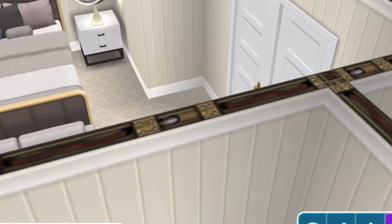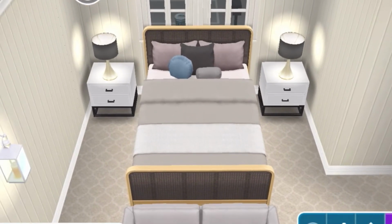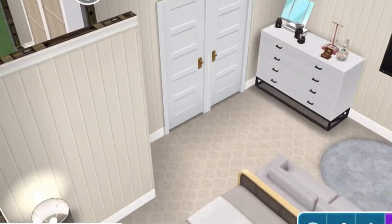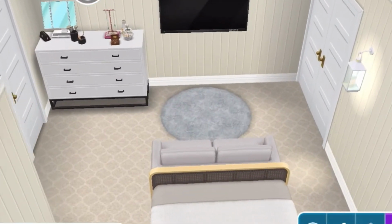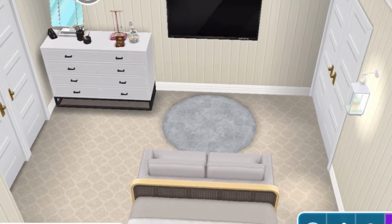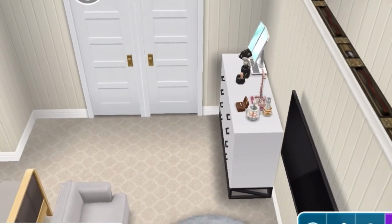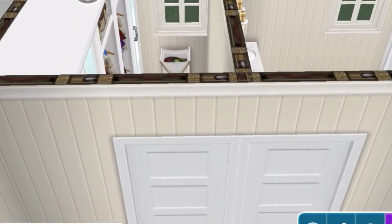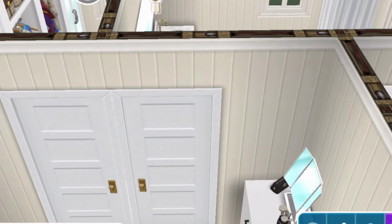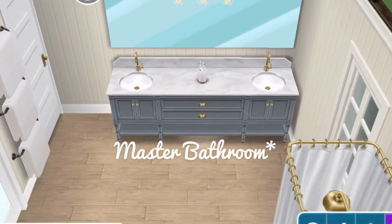And through these double doors, it leads to the master bedroom. So I use that bed with those lamps. I think those lamps match really well with that double bed. And yeah, so I put a little sofa, the Scandinavian light gray sofa with a little gray rug and a TV so they can sit and watch TV. And I put a little dresser there with the mom's makeup and her jewelry. And through this door, it leads to the walk-in closet. It's pretty simple. I put a little laundry basket in the corner.